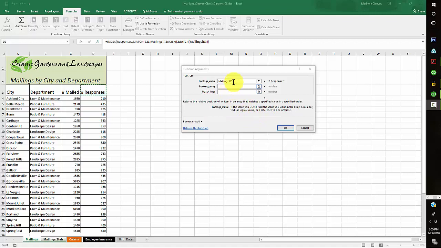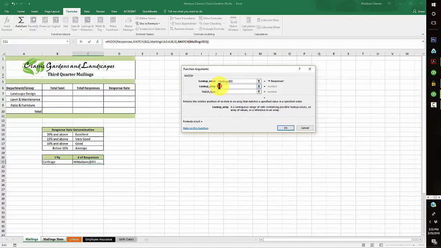Okay, after I've selected mailings D3, I want to go to the lookup array. So I click inside that area, and there I want, again in mailings, A3 through D3.